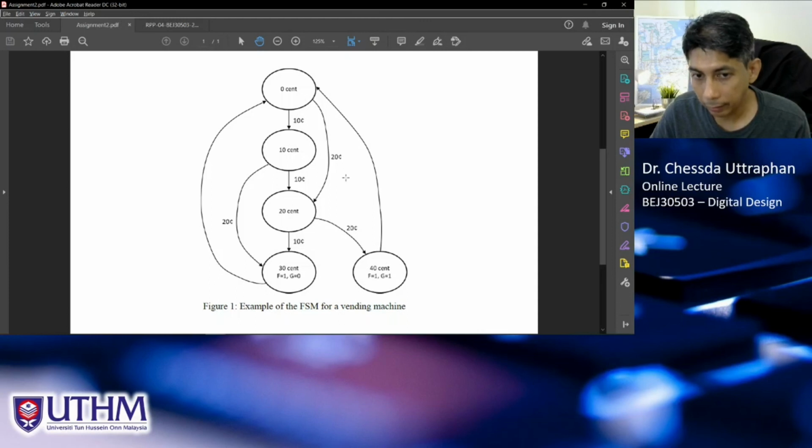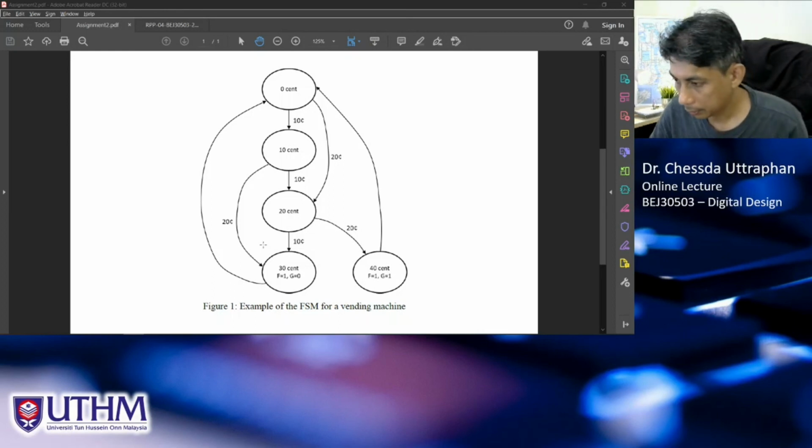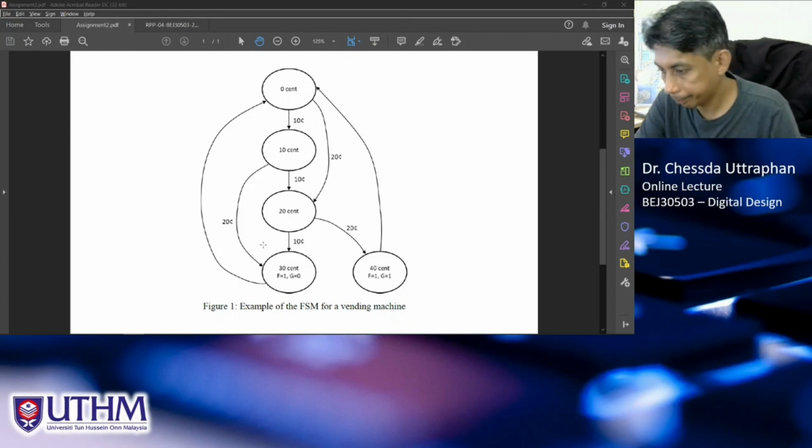And from that, you can generate the Verilog code, which is very straightforward. Okay, so that will be your assignment. I will post it on the portal so that you can do your assignment. Okay, so that will be the lecture for today.